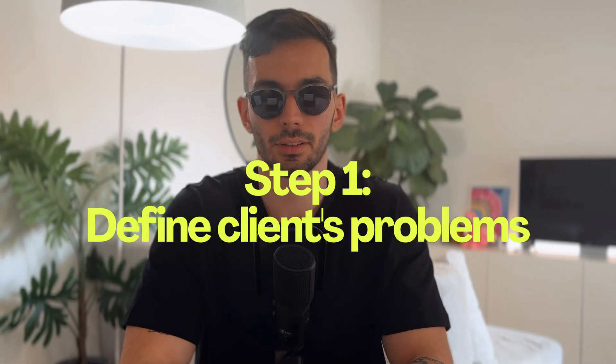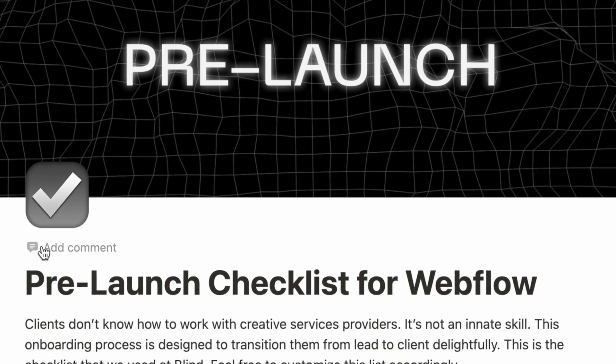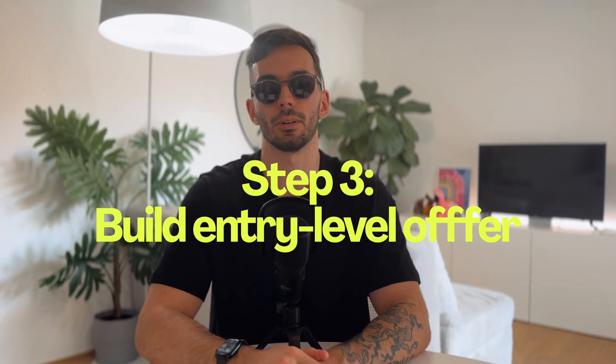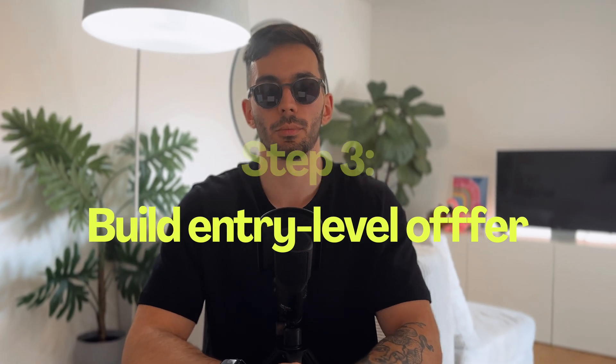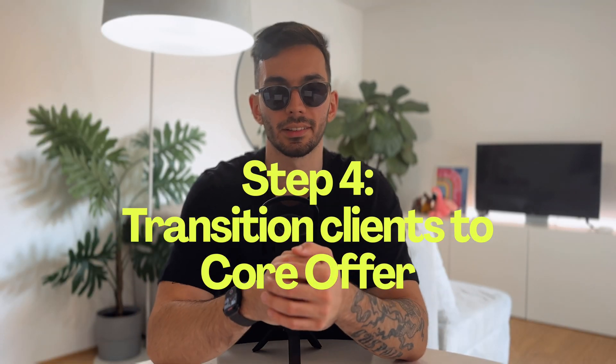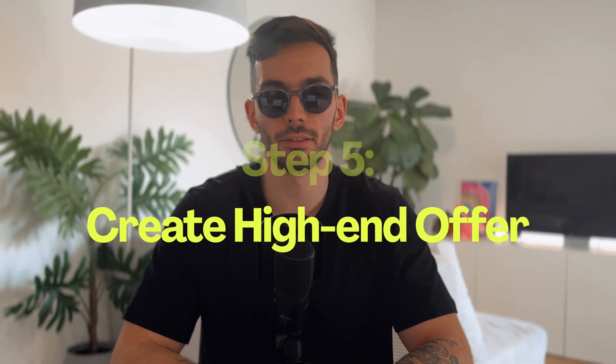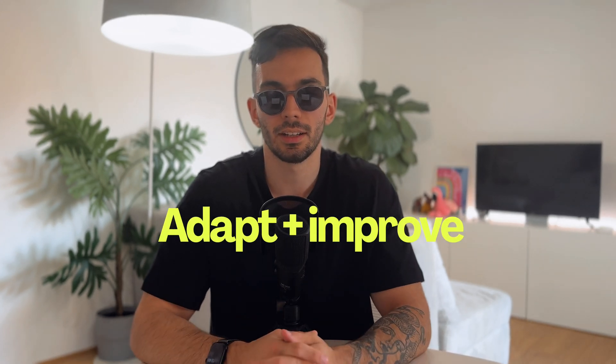Here's a step-by-step approach to build your own value ladder. Step one: know what your audience loves — have a 15-minute chat with three of your favorite clients about what they struggle with online most. Step two: build your irresistible freebie — create a valuable checklist or short video on five quick fixes to make a website instantly better. Step three: your friendly hello offer — a website tune-up at a no-brainer price, quick, affordable, and super valuable. Step four: the wow moment — roll out the red carpet with a full website redesign, making the decision easy for them. Step five: create your high-tier offer — introduce VIP services like ongoing support, complete SEO optimization, or a total branding makeover for those who want to go all in. After each project, ask yourself: what's the one thing I could do better? It's a simple question that can really supercharge your business growth.